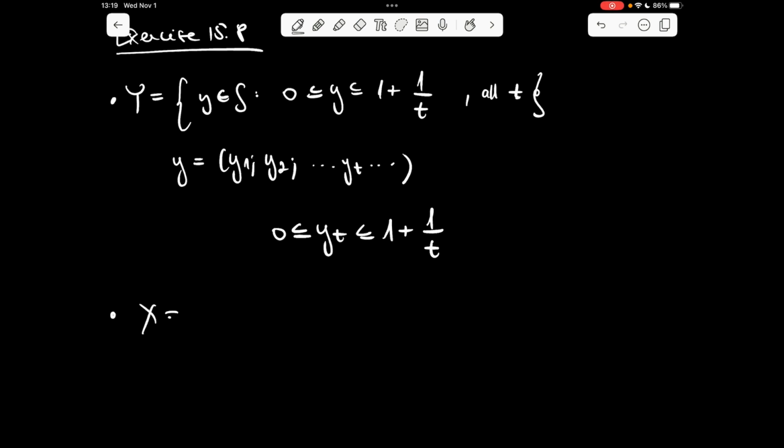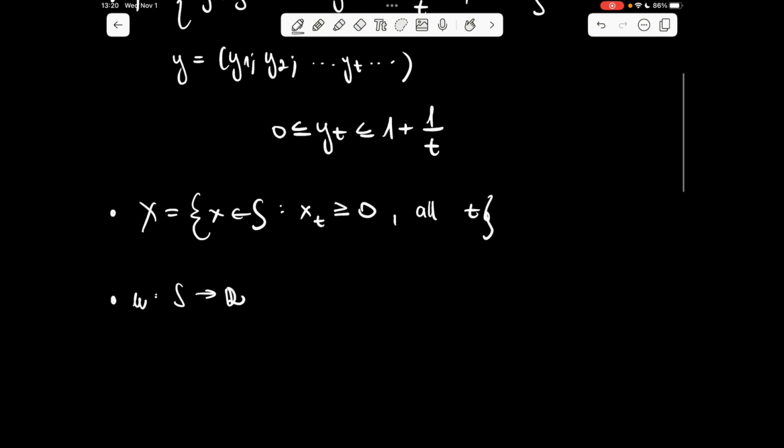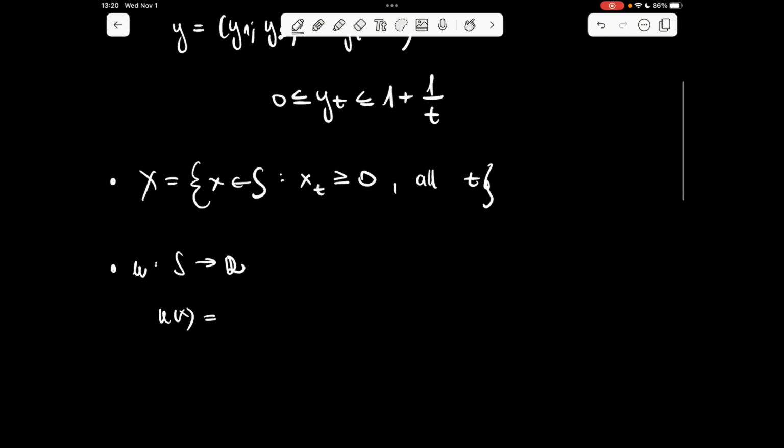This is the consumption set, which is simpler, because the only requirement is that consumption in any period must be non-negative. And we have a preference system. Specifically, the utility of any consumption stream is given by the infimum of the consumption stream. So we look for the highest lower bound of the consumption stream. This is a special kind of preferences. So we need to check if this economy satisfies assumptions 15.1, 2, 3, 4, 5, so all the assumptions underlying the second welfare theorem.